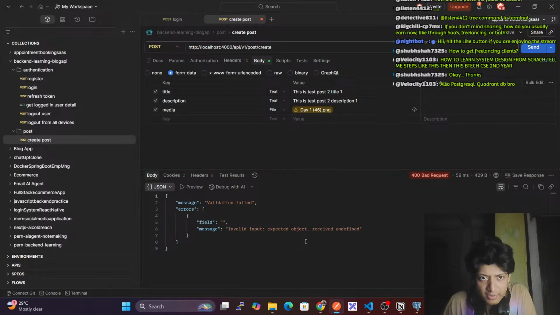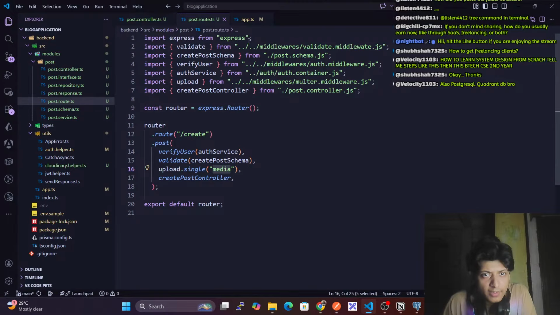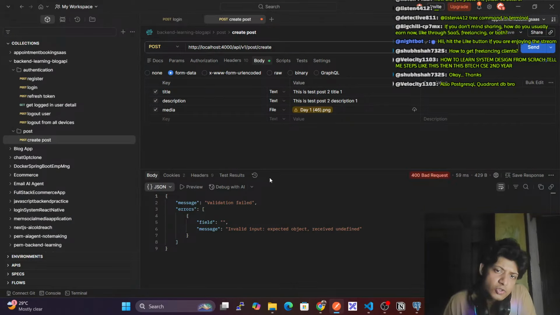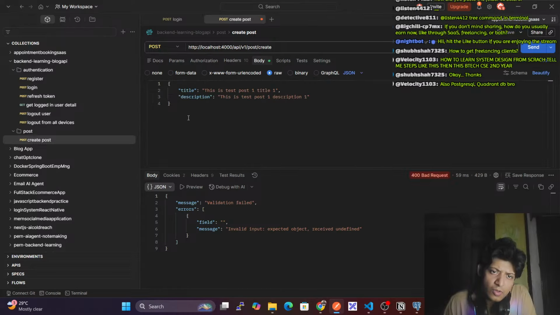Received undefined. Hold on. Okay, app.ts, express.json, cookie parser, cors. What is the issue? Title, description, media. Raw title, description.